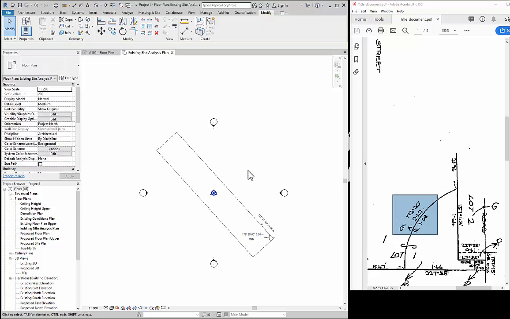So let's do the rotate true north onto this. The first decision with the rotate true north is which way do we want this title. Do we want it running up and down the page or along the bottom of the page? For this shape block, I'm going to run it along the bottom of the page, particularly because I know I'm going to do a floor plan and then some other elevation, some upper floor plans sitting above it. So we want to run this long boundary along the bottom of the page.